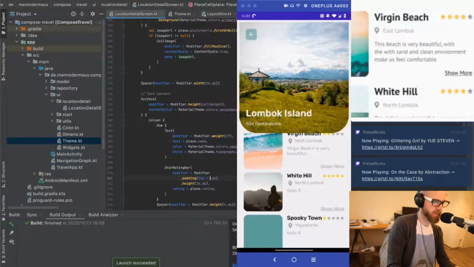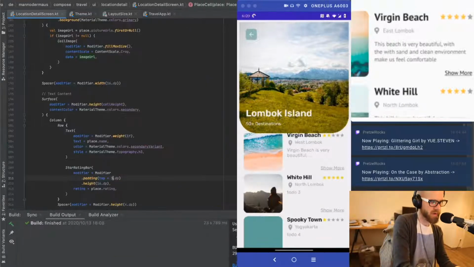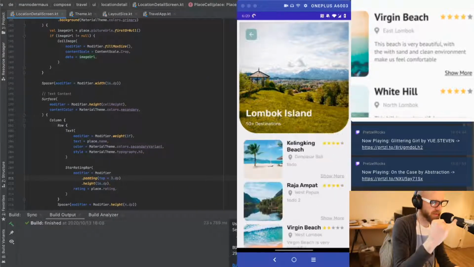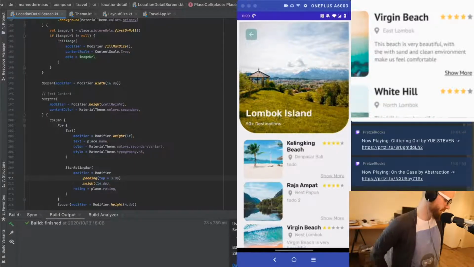I feel like 3 is the answer. Not 2, not 4. It's gotta be 3. Like this feels too far down now. But yeah, that's kind of detail work in general. I think this is okay.